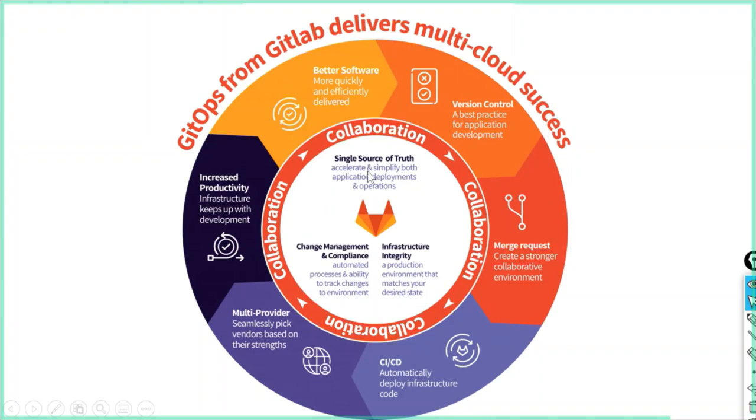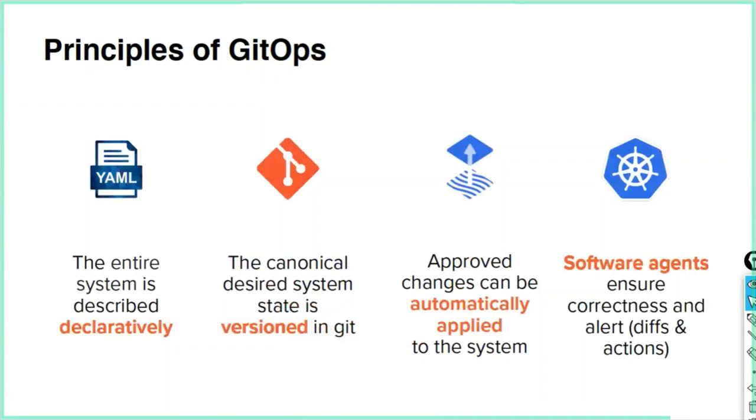So the single source of truth is nothing but your Git ecosystem, and tools like Ansible and others will manage your infrastructure integrity plus the changes that are happening in your configuration. This idea called GitOps brings these principles together, and the responsibility of bringing them together should be taken by someone or a team taking up this proposal. So GitOps is basically a proposal or a principle which proposes an idea to manage infrastructure and application deployment together.